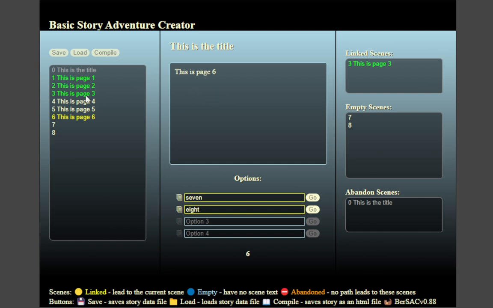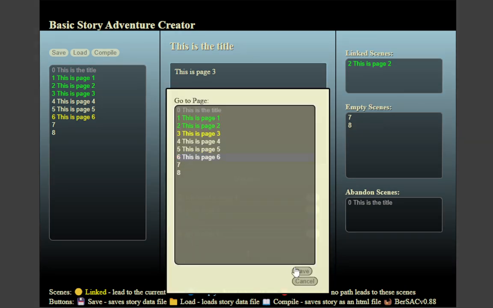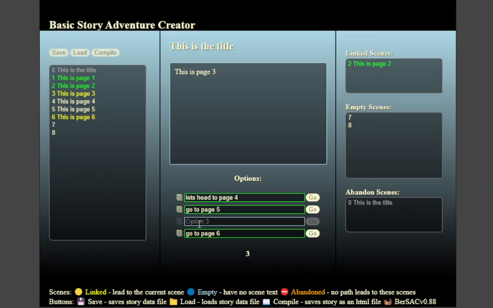The other things to look at is, let's say on page 3 that we move this down. So we delete that. We're going to put that down here, and we're going to link that over to page 6. We're going to save that. Now, because there is an empty option, you'll notice that page 3 has turned yellow instead of green. Now, it has text in the body, it has options. All those options are green, they're all super functional. It only shows yellow here because it wants to make you aware, hey, you kind of skipped an option.